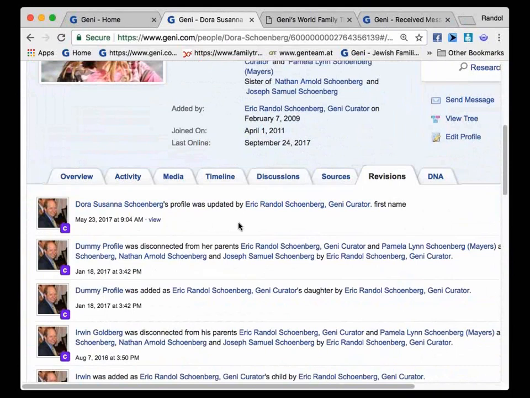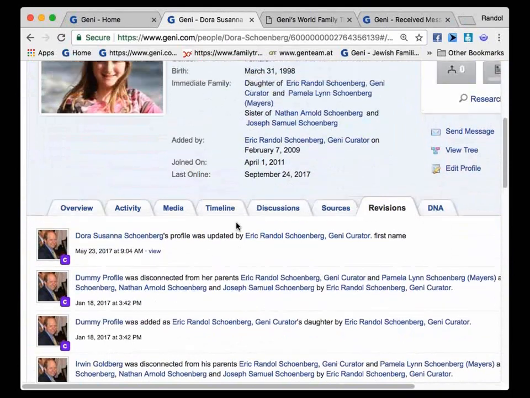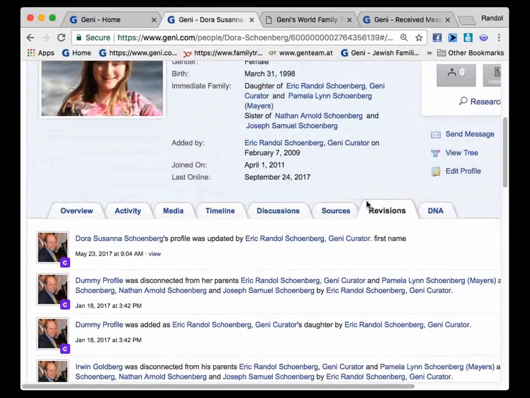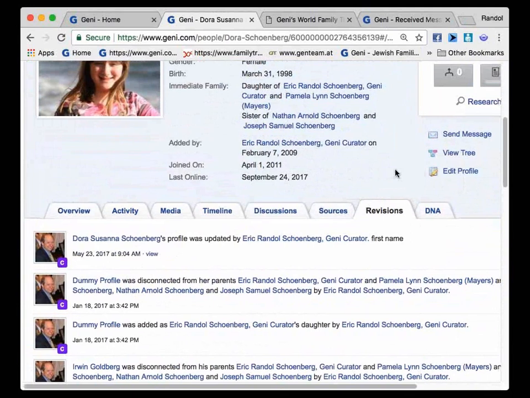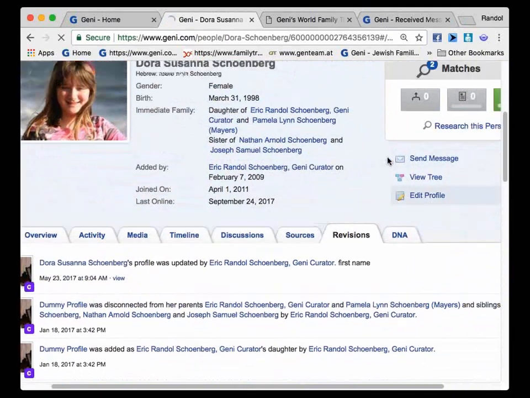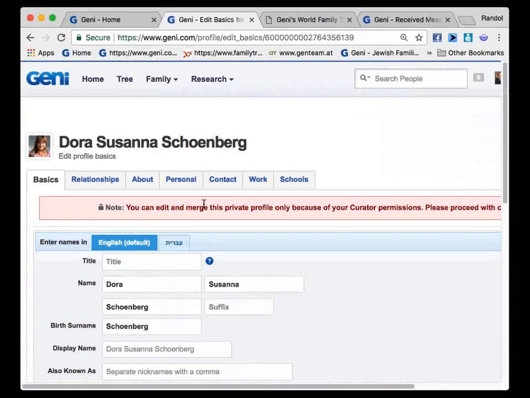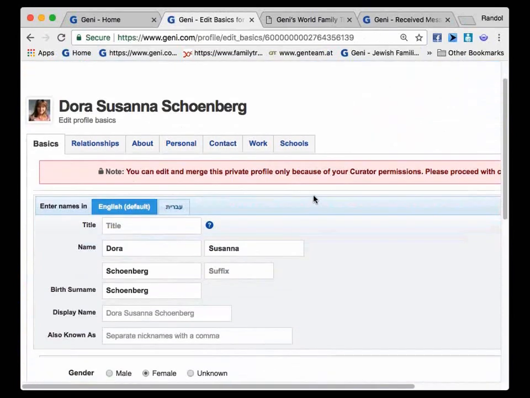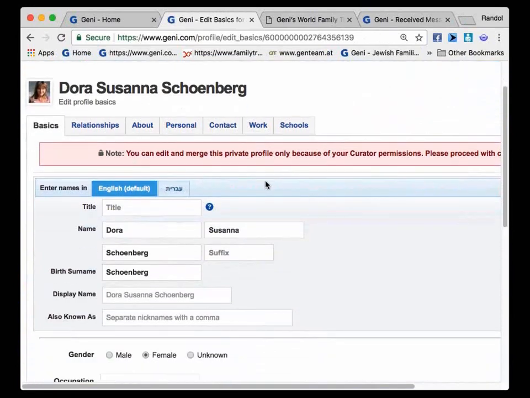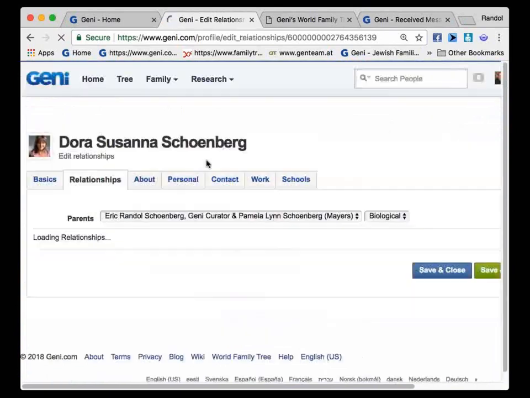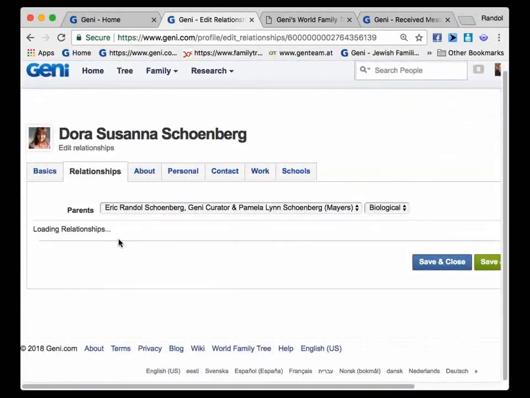The other thing you can do, if you want to do things manually and you don't have that undo button on the revisions list, is you go see where it says Edit Profile here, and you click on Edit Profile. From there, you can also get to this edit screen from the tree itself. When you edit the profile, if you click on Relationships, see this Relationships here? That will load the relationships.